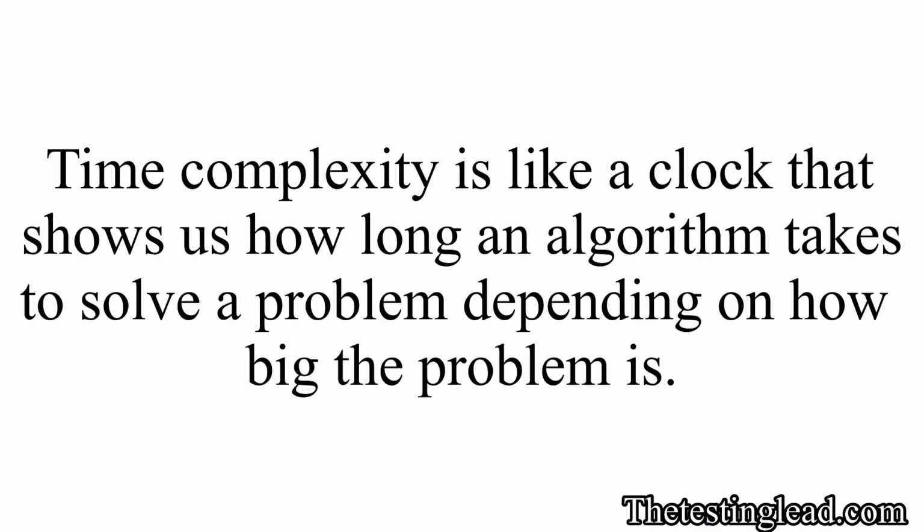Now let's talk about time complexity. Time complexity is like a clock that shows us how long an algorithm takes to solve a problem, depending on how big the problem is. Time complexity helps us see how the speed changes depending on a problem's size. Now, let's go through the most common time complexities and give examples to help you understand it. We'll start from fastest to slowest.